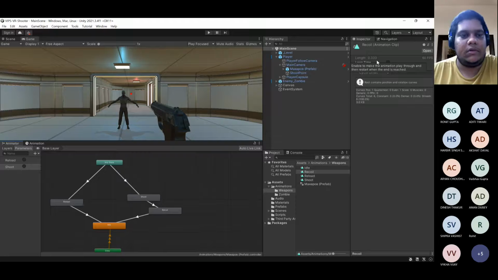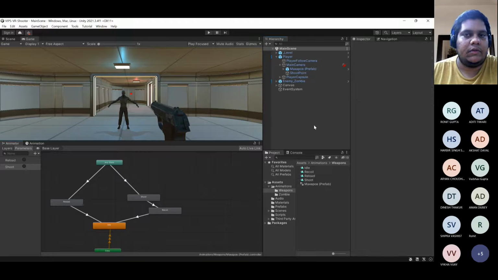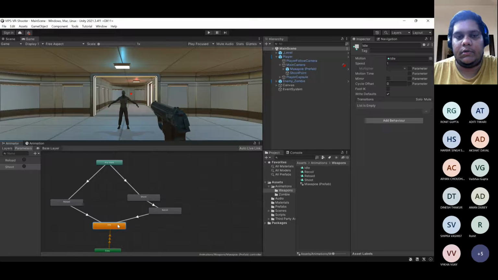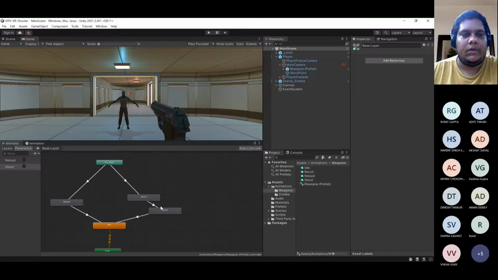So it's total about 1 second and reload is 2 seconds and idle is 4 seconds, which we kept. So idle we won't use. We'll maybe use a time in the script for reloading. So let's now move to the script and actually use these triggers in the script.